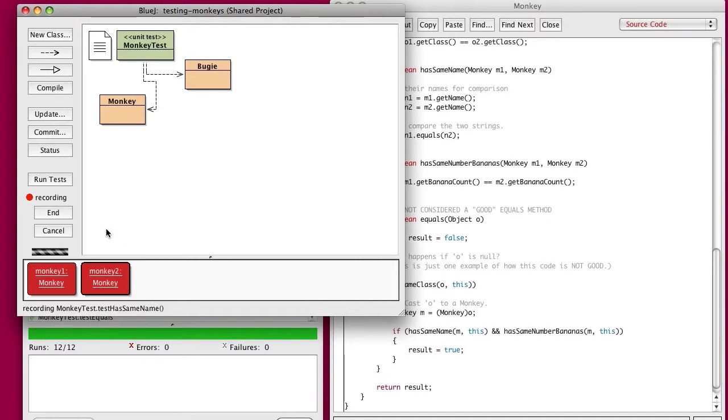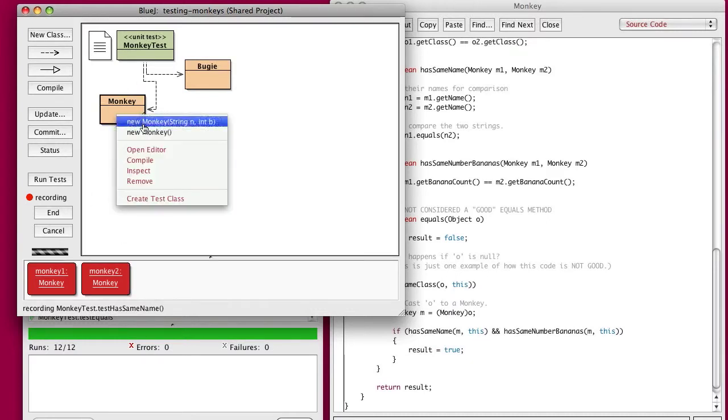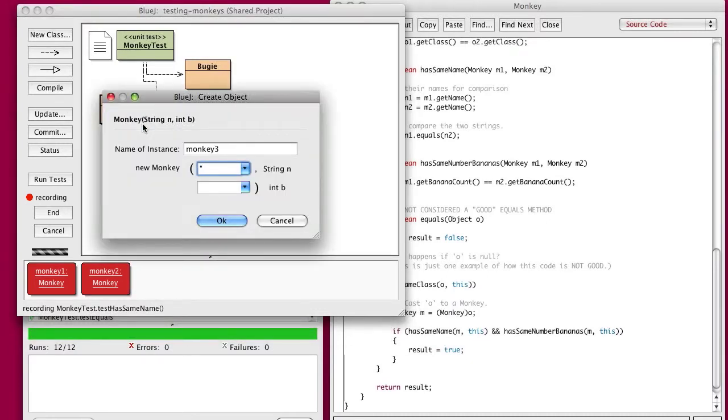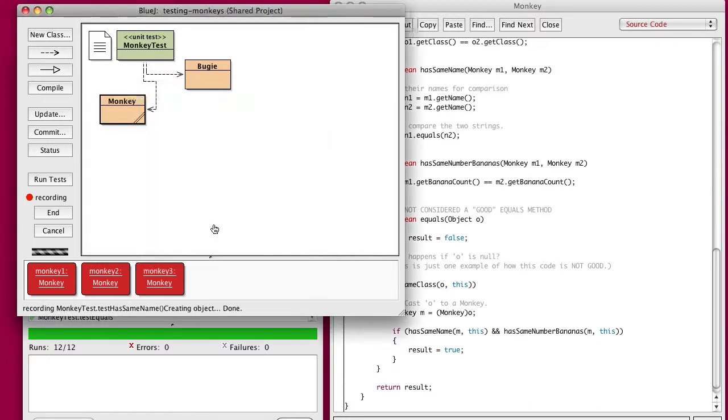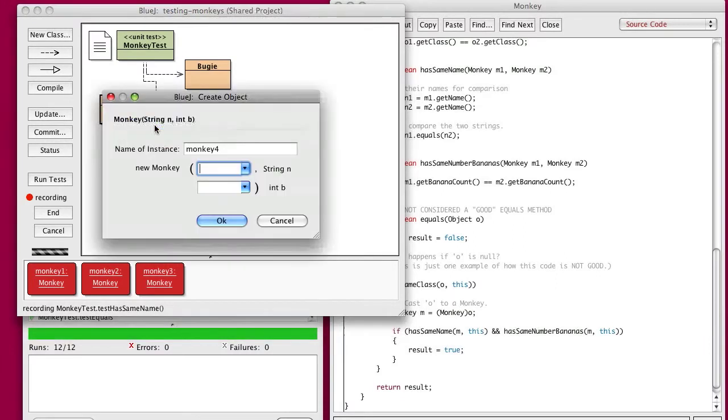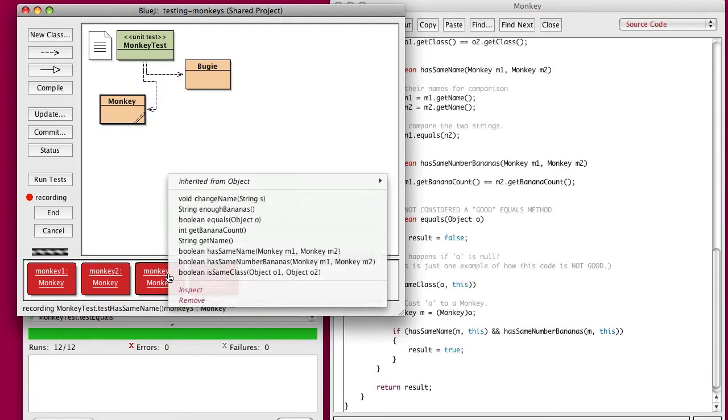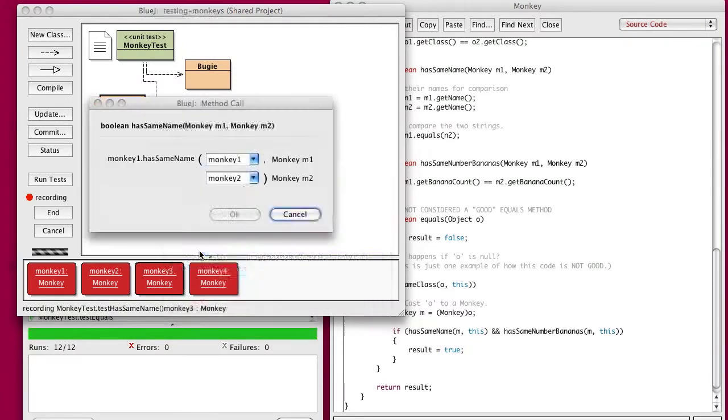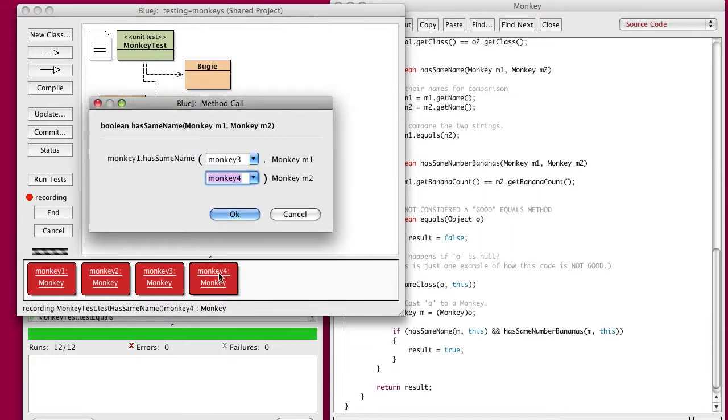And I'll end that test. Oh, I won't. I'm going to double up this test. So I'm going to give Herbie 6 bananas, and I'll create another monkey who's also named Herbie. The other Herbie has 8 bananas. So I can ask, do they have the same name? And the answer should be true.